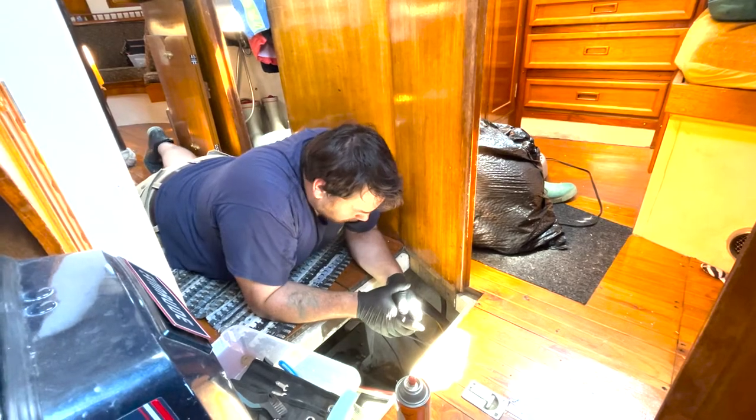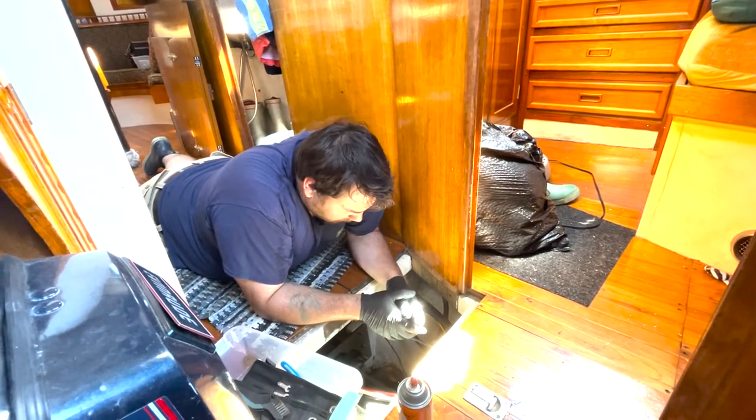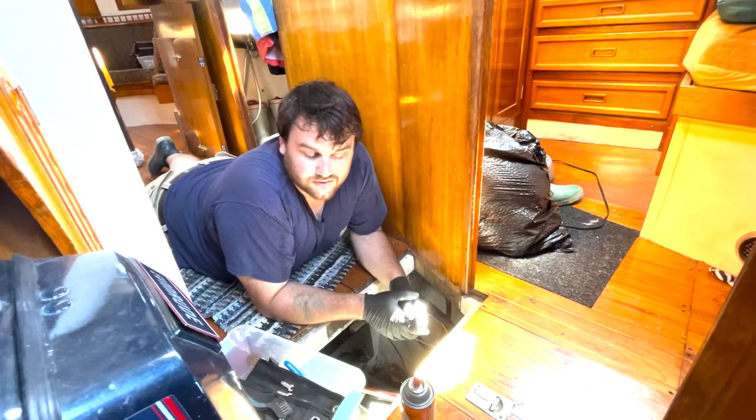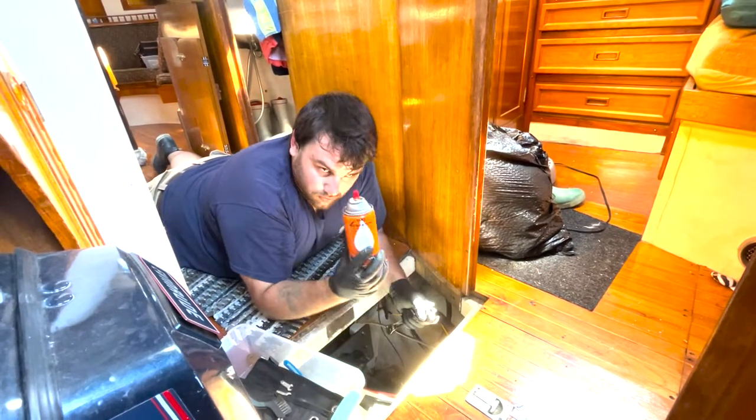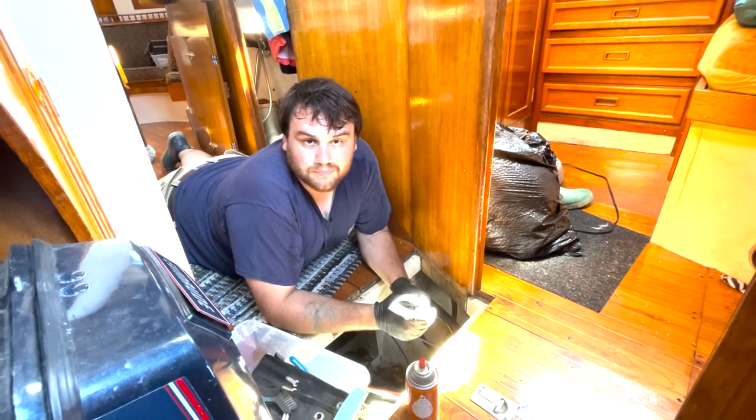And these bolts clearly haven't been taken off in a while. One of them's kind of rusted a little bit. Not like deteriorated rusted, just stuck. So I've got my handy Kroil and wrenches, and see if we can get this thing apart. But that's what I'm working on now.